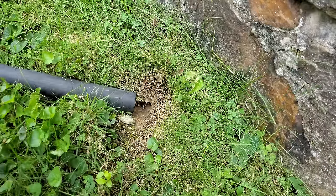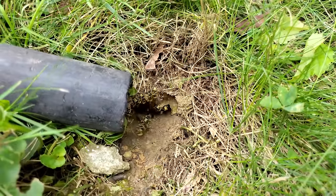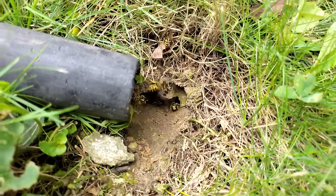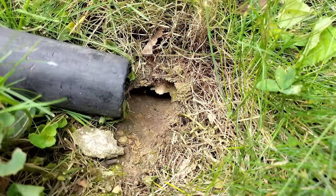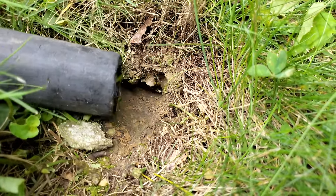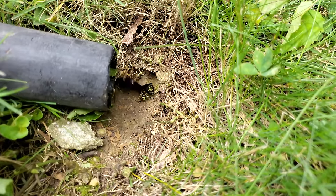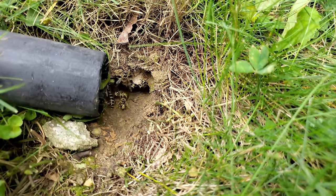So you can see the numbers coming out of this hole. This was a nest with probably about 1,500 adults inside of it. And as you can see, when I'm pounding on the ground, they just pour out from the entranceway. So oftentimes people suggest in my videos about just gassing the entranceway and that that'll kill the nest. This is a prime example as to how that's not always successful.